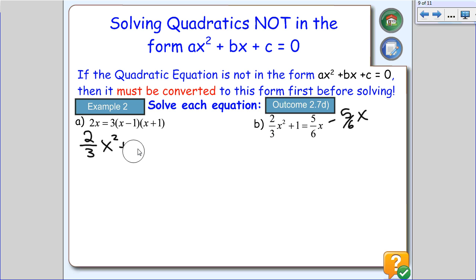What's really going to help you is if you don't have fractions. So how can we get rid of those fractions? If we multiplied everything by 6 right now, would that help us? Yeah, that's exactly what we want to do. Multiply everything by 6, because 3 goes into 6. If we multiply the first one by 6, it'll work out nicely. If we multiply the second one by 6, it works out nicely. And the third one by 6 works out nicely. 6 is the lowest common multiple, the least common multiple. So we multiply everything by 6.